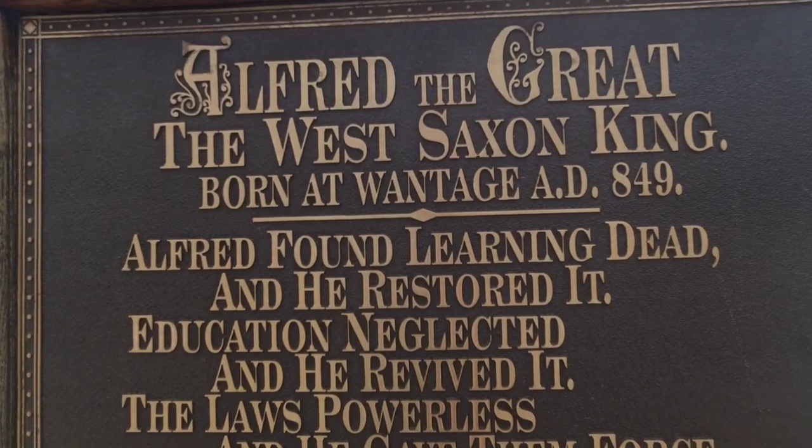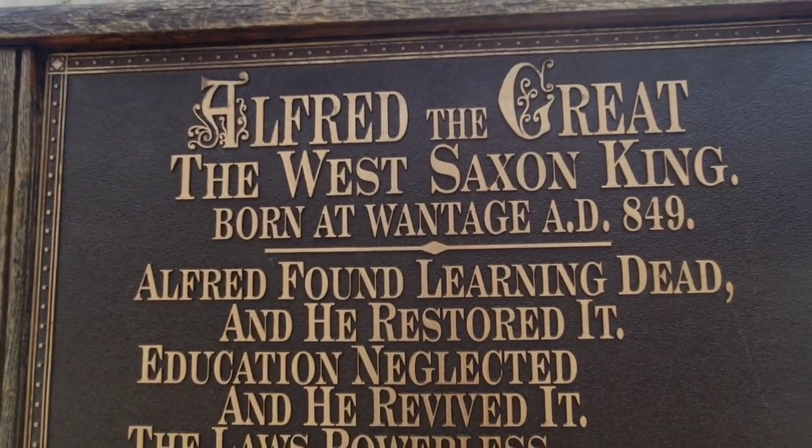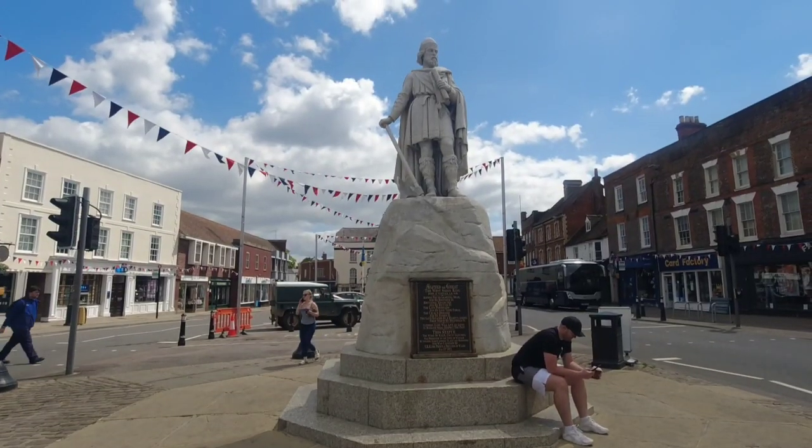Happy days. We just got a taxi down into Wantage, into the Costcutter shop, a few goodies, and then we popped into the Buzz Cafe. Fry up each, didn't we, mate? Yeah, I recommend that. Lovely. Beautiful. King Alfred statue. Check that out. And now we're back on the trail.